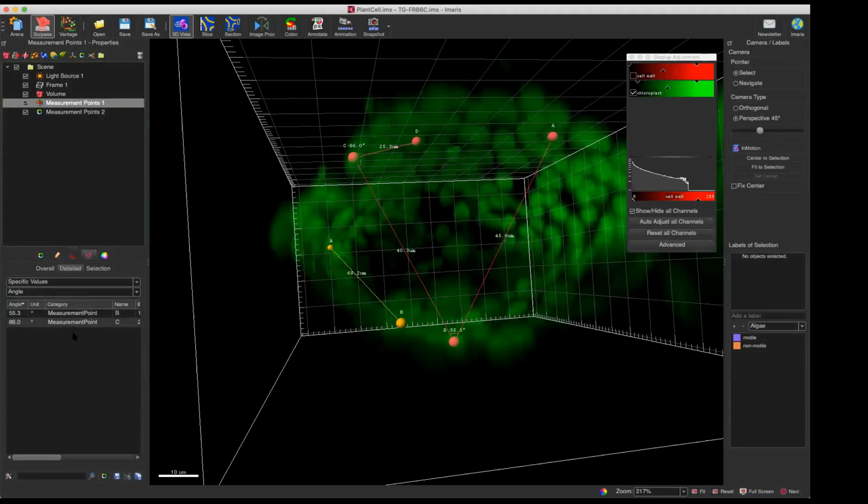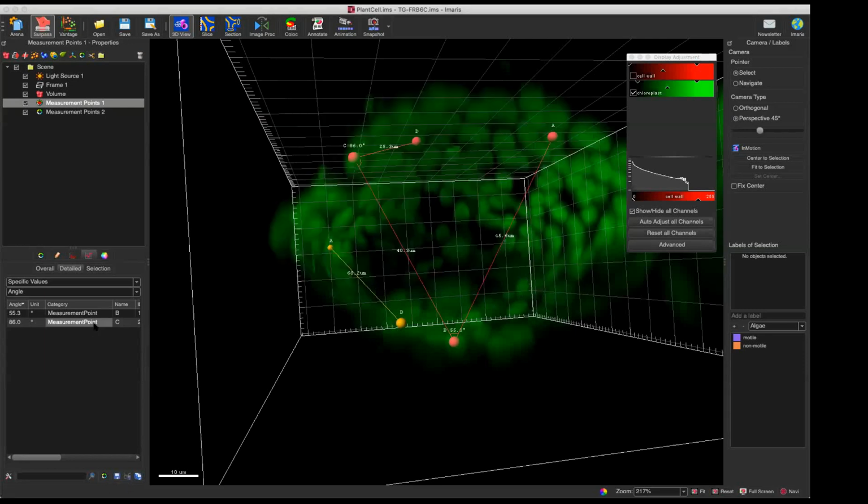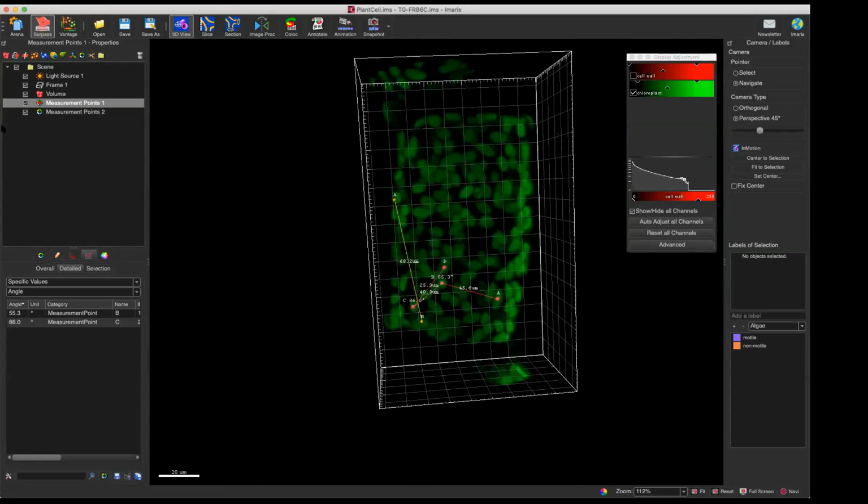Yeah, angle here. Okay. So to export this result in the Statistic tab, you can use this floppy disk shortcut here. You notice there is a single floppy disk and a multiple floppy disk. The single floppy disk is to export only the current viewing statistic, while the multiple floppy disk is to export all the statistics here into a text file or Excel sheet. For the format, we can export as a CSV file or the more useful XLS file or XML file, to the location you want. So that is how you can export the statistics here. Basically, that is how we can use the measurement points.